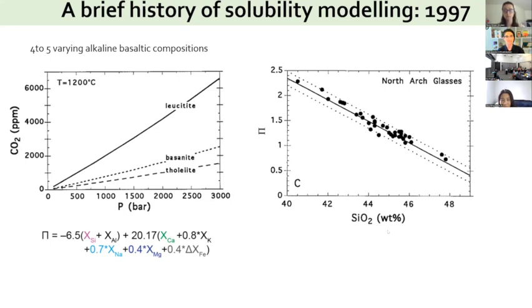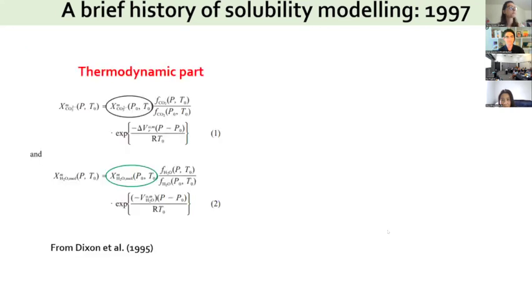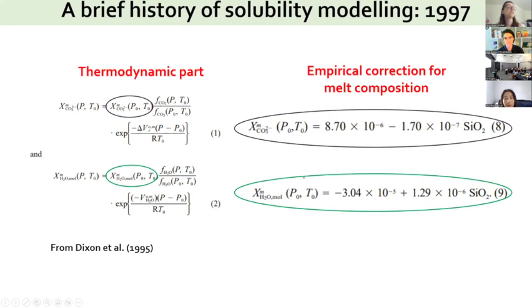And this produces the form of the model that almost all of us will have used. So it's quite thermodynamic mostly. So you basically have the solubility of carbonate on the left-hand side and molecular water down below. All of the terms right of the circle are kind of your thermodynamic terms. And then you have this sort of empirical correction term. So basically this is the only thing that accounts for melt composition. So this basically corrects the amount of carbonate that dissolves for the silica content in the liquid, and the same for the water solubility. So this is really a simplification of the true Dixon model.